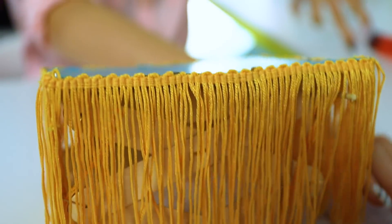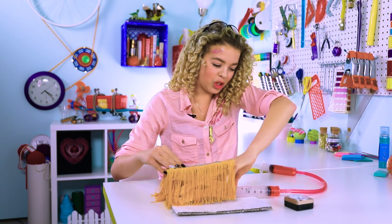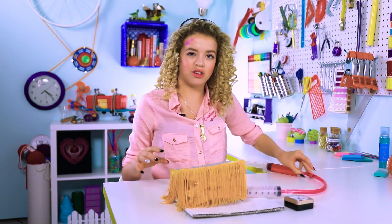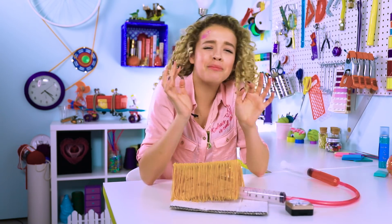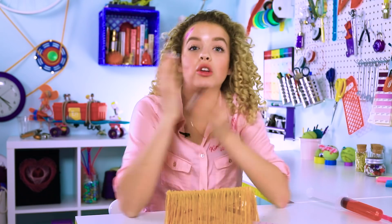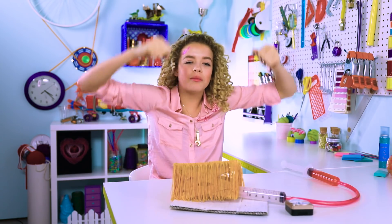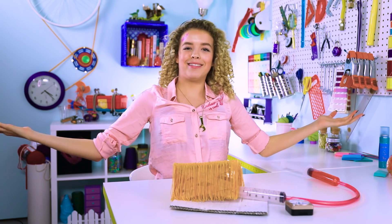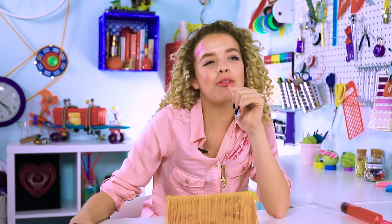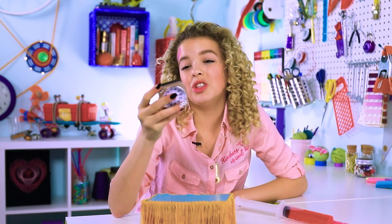I knew what hydraulics were but I didn't really get to experience it until I made this thing, and now I want to use it in more stuff — like I want to use hydraulics in every aspect of my life. Hydraulic bed! Oh my gosh, that would be so cool — like to have a normal bed and then when you're bored, hydraulic it up to a loft bed. But that would have to be a really high pressured water system. I'll figure it out. This is a really cute alarm clock.